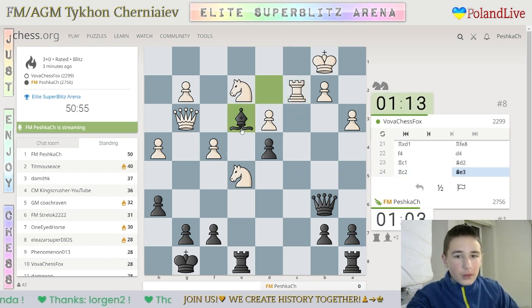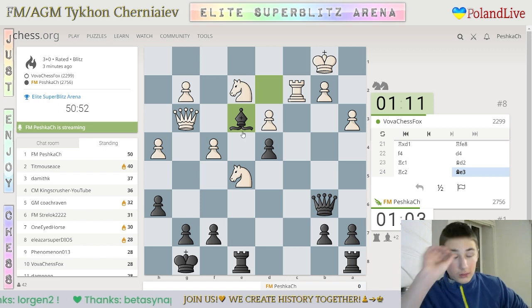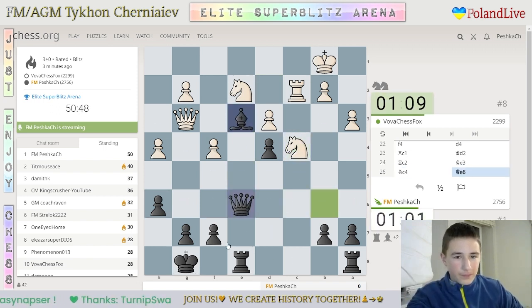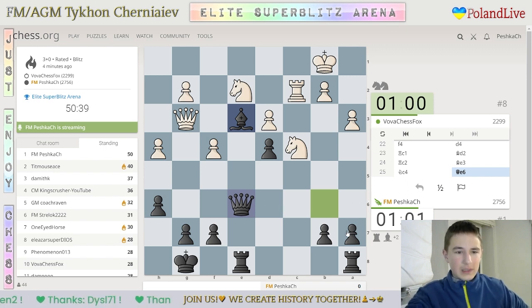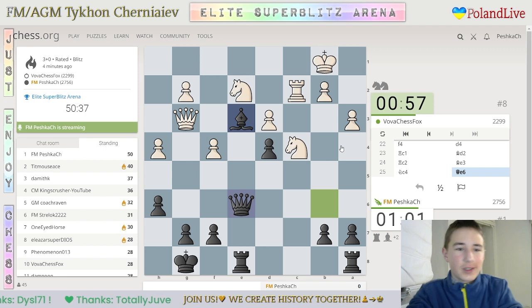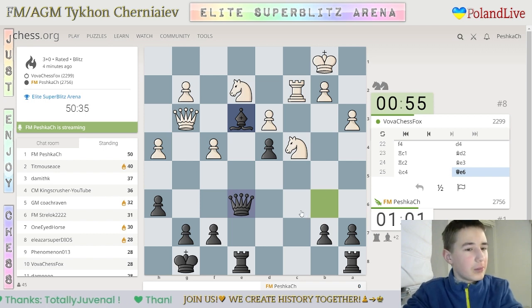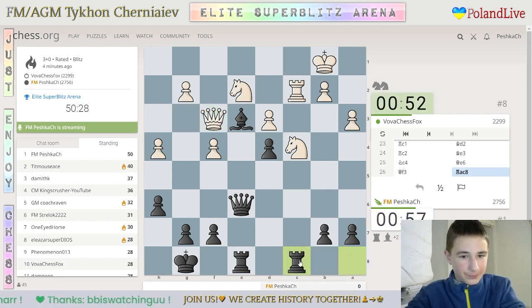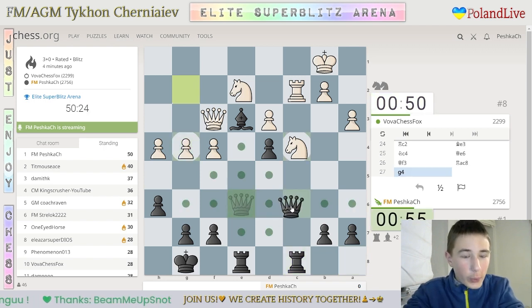Bishop here. Okay, this queen e6. I mean, I think I should be winning still. Maybe I could have waited him, but he survived the attack very well, I tell you. This, yes, he doesn't want to trade queens. Understandable. Okay, rook c8, and then queen c6.